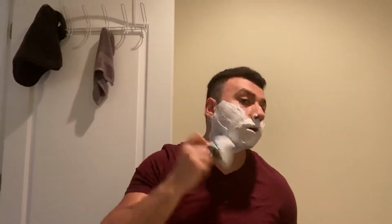Surprisingly, this lather is super easy to work with. It's one of those soaps that can take a lot of water but doesn't need it, the same way Milk Steak does. It's not as dense as Milk Steak. It's a little bit more airy, but it's still pretty dense. I'd say it's even easier to work with than Milk Steak though. When I was able to grab this scent, I jumped on it.